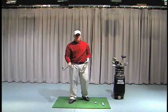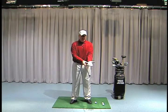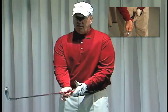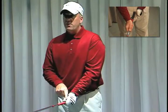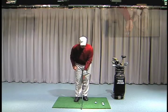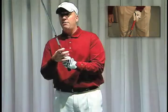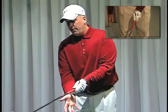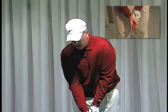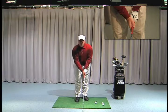The grip we teach at our academy is having the grip a little bit deeper in your palm. Using the pad of your hand to set the club, have the club exit out at a diagonal of your first knuckle, then pinch your forefinger and your thumb together — that creates a V. That V, when set down, should be between your right ear and your right shoulder. With your bottom hand, use the lifeline of your bottom hand to cover your thumb, pinch together again, and you can see that the V's in both hands are facing the same point — they're parallel to each other.